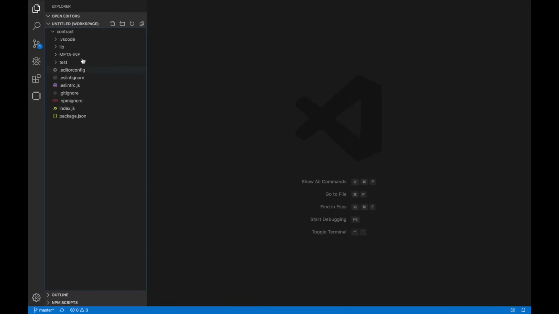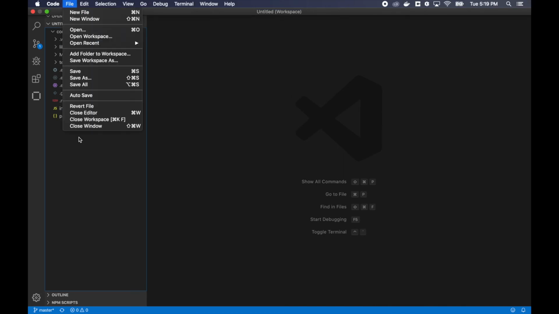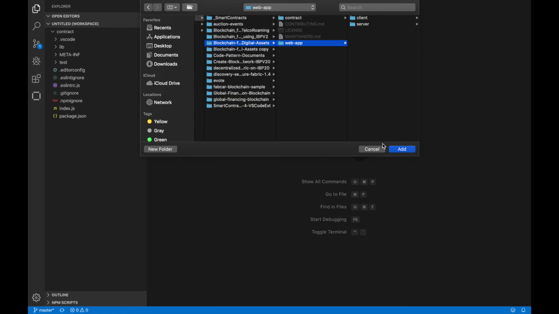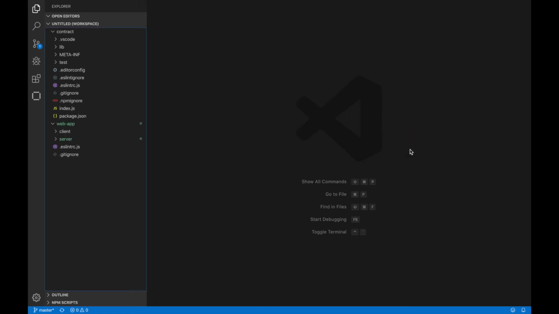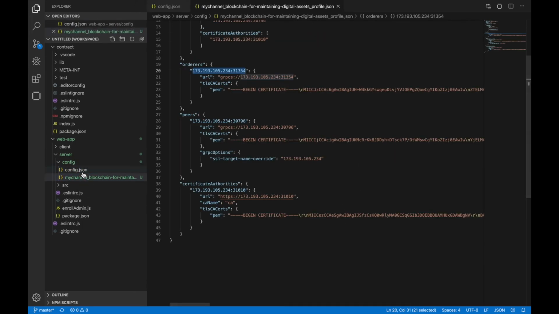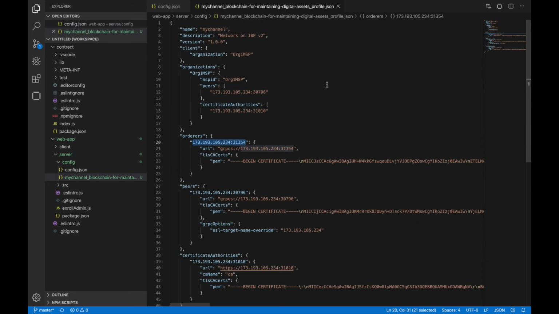So I'm going to bring in the web app folder within my repo's copy, and I'll open the config.json for editing and the My Channel blockchain for maintaining digital assets profile.json because I need to copy values from this file.